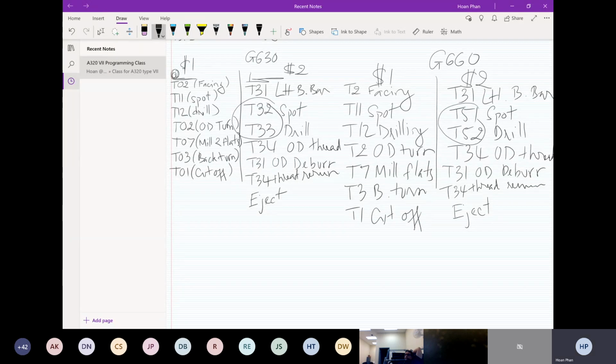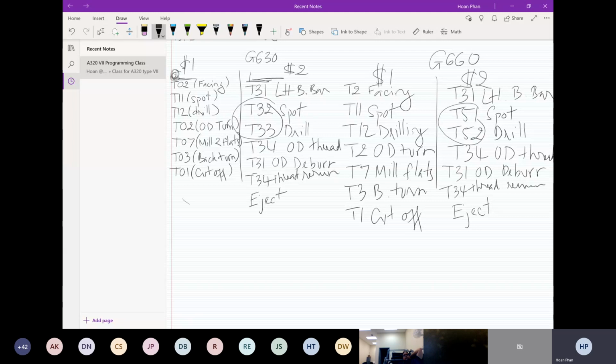Okay, so you're gonna see it's almost the same, but in reality, when you make the program, you're gonna see it's totally different by using different G600 codes in order to make this thing happen, because we have to put like G630 on top right here and here, to do everything like this.